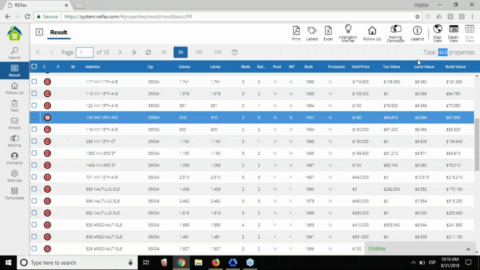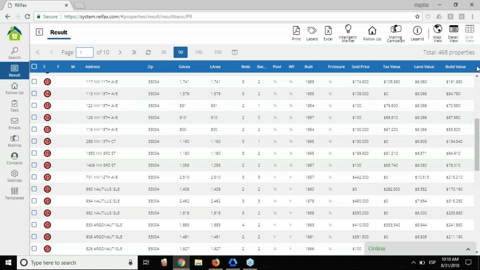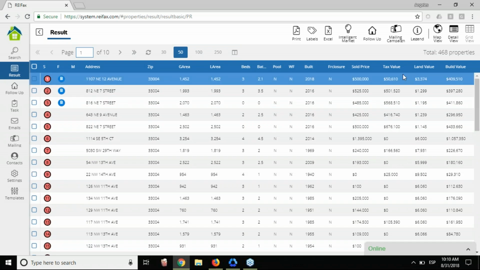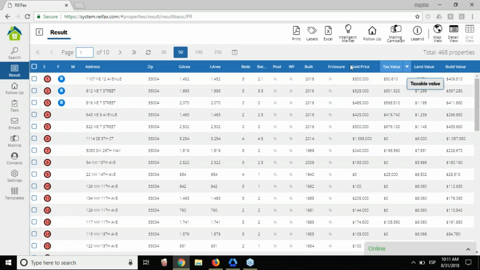Okay, from the grid view, we have the same options as before. First, you can see 30 properties per page, 50, 100, or 250. Okay, and you can change the information that you see on this grid, on this template.